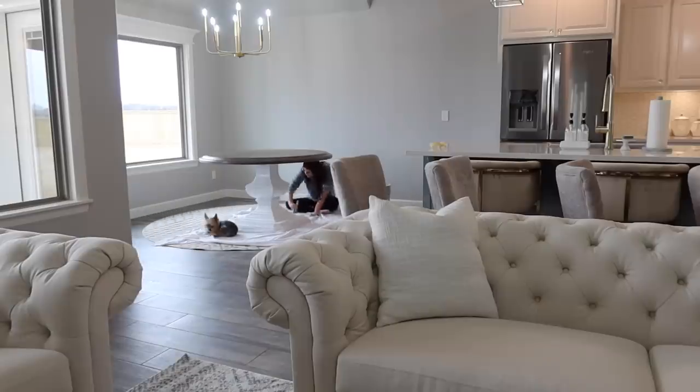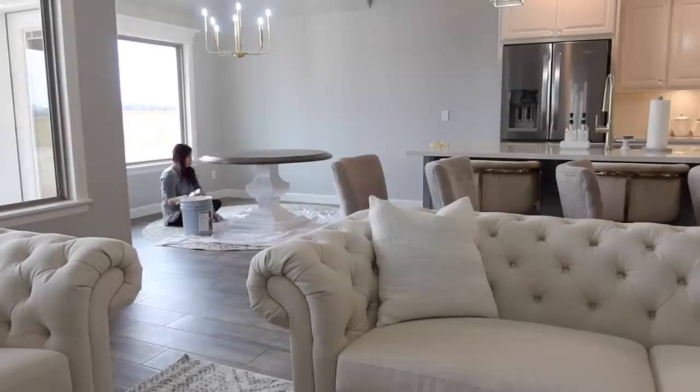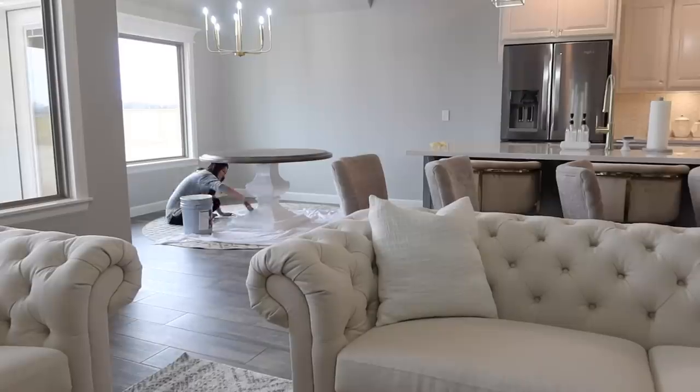So right now I'm just adding the second layer of paint. In my experience, anytime you're painting something white, it takes me 3 coats. Now, it typically just takes Chase 2. He puts it on a lot thicker, but I like to just do 3 thin coats. I can get it done really quickly. I feel like it dries really quickly and there are no smudges or anything.